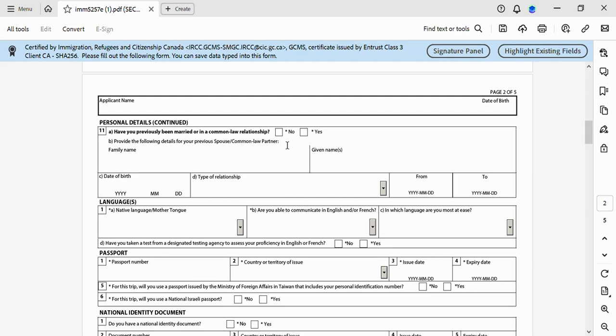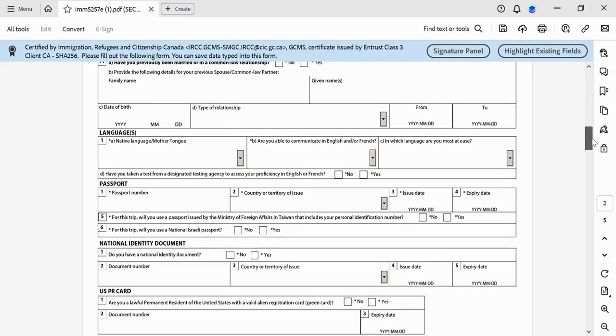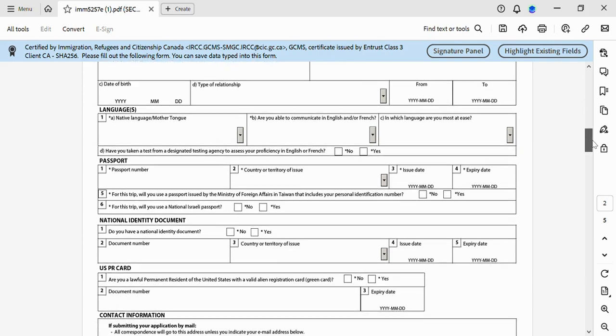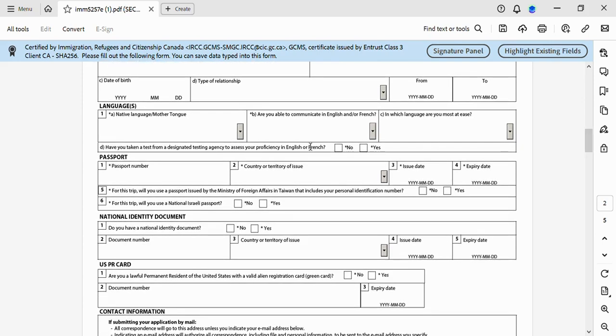Like, did you marry before? Is this your second or third time of marriage or fourth time of marriage? These are the things you have to be quite cautious about, because you do not need to make a mistake here, because this is a very sensitive thing.